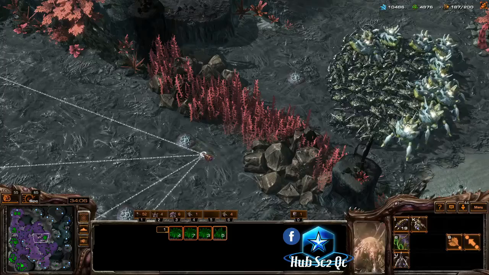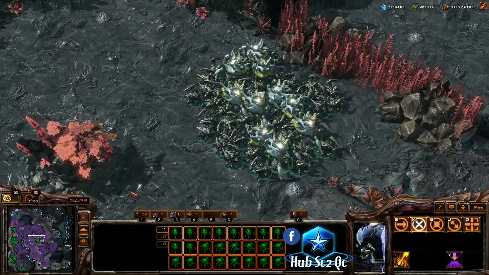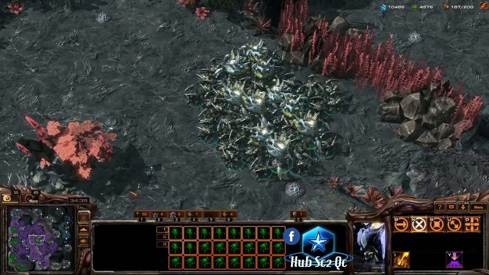Next question. If all buildings are of the same tier and none of them are already actively researching an upgrade or building a unit, what factor determines which one will ensure the research? Okay.